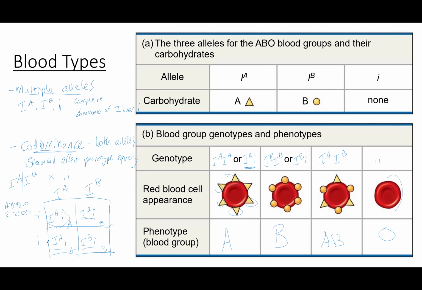So you have a parent that has AB blood and a parent that has O blood, and the kids look totally different than the parents in terms of blood type. It's not possible for an AB parent with an O parent to have a kid with AB blood, or an O parent to have a kid with O blood. It's my favorite Punnett square because I think it's interesting that the kids can't look like their parents.